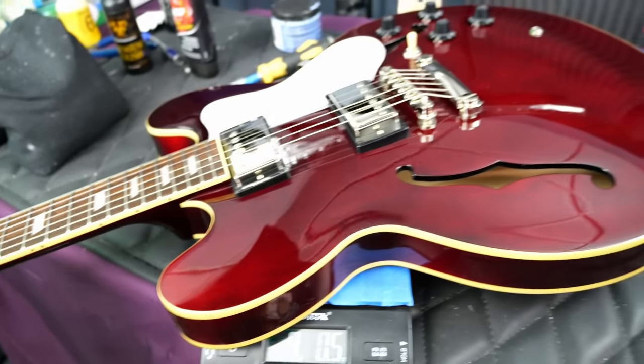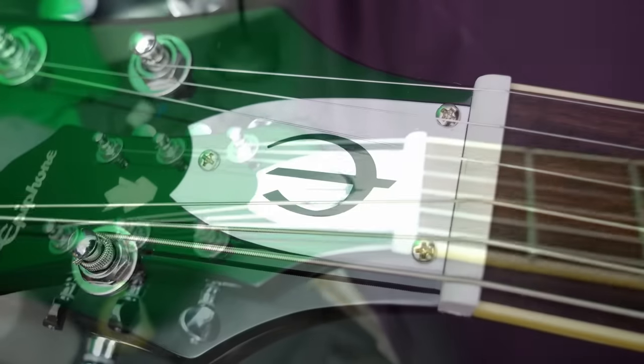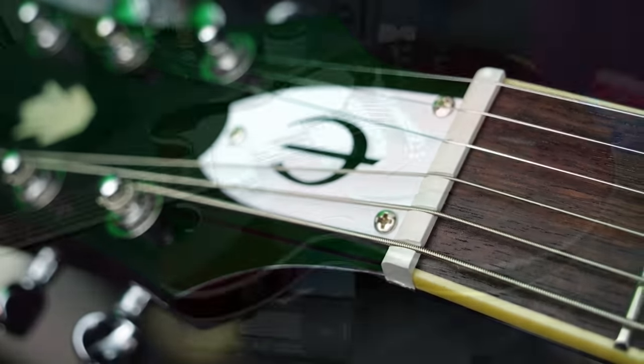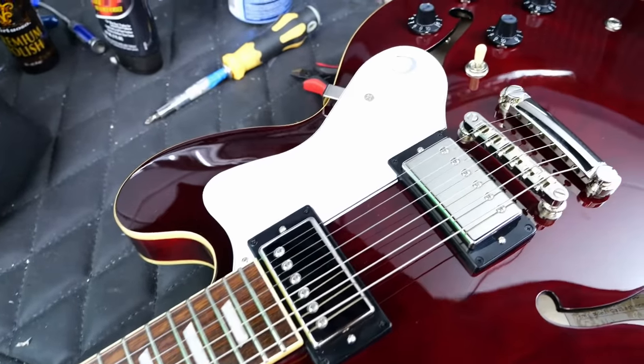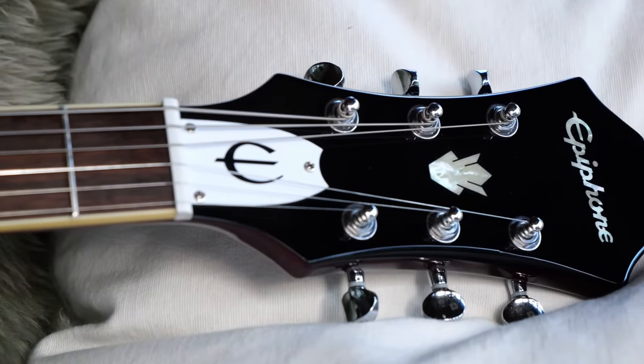So overall, just a few QC things, minor paint issues, the dip on the back. For whatever reason, Epiphone truss rod cover screws are just always slightly askew. But I saw far more positive things on this one than I did negative. Well, let's go ahead and plug this one in and hear how it sounds and plays.